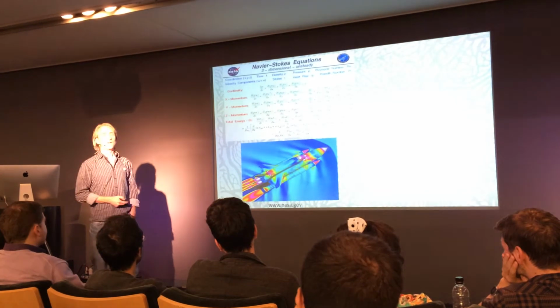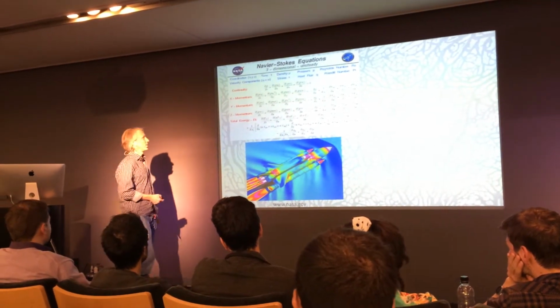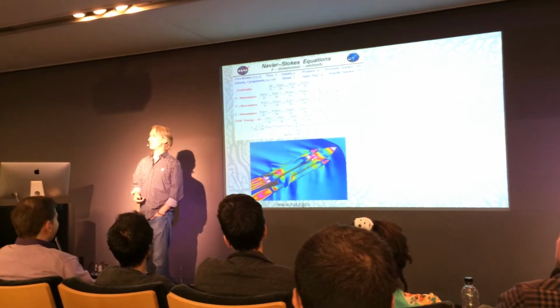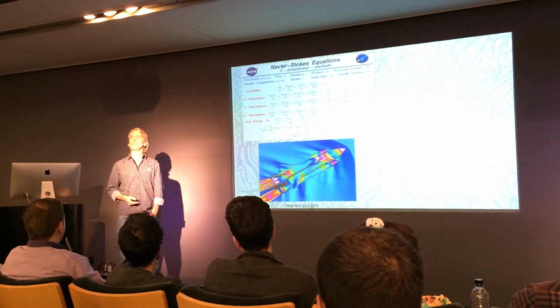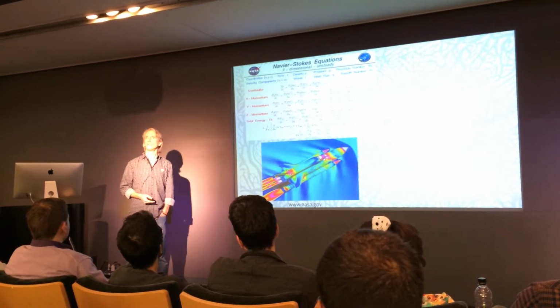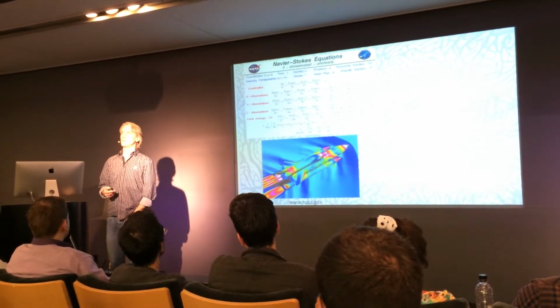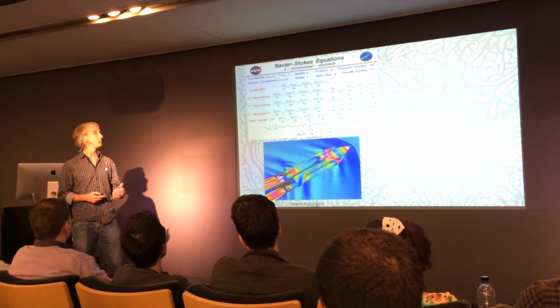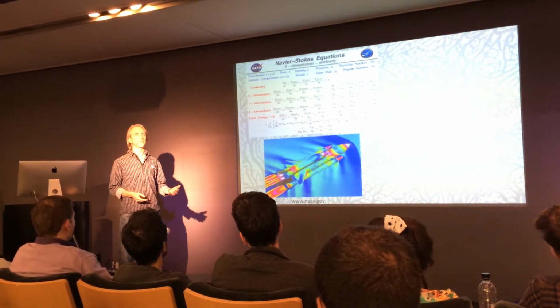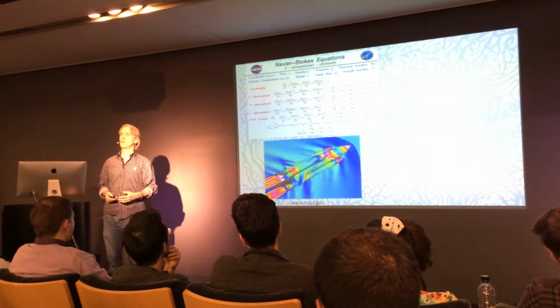Now, when I went to university to study engineering, I started learning all sorts of equations like these that govern physical processes. These equations govern the flow of fluids, and as you can see, NASA engineers use very sophisticated computer algorithms and large supercomputers to figure out how air flows over the space shuttle. Essentially, what they're doing is solving these equations.